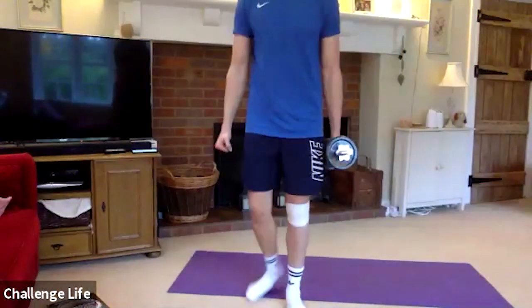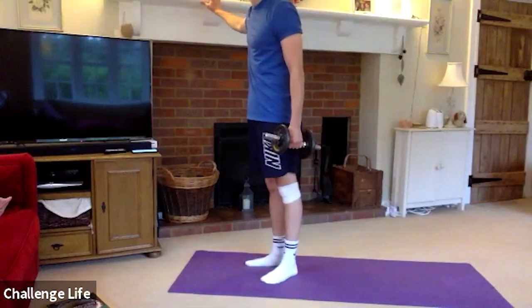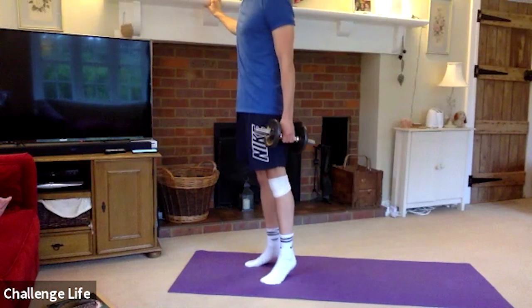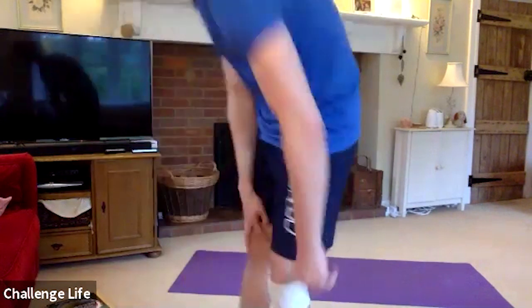You can have 2 dumbbells and do them, or just the 1 if you want to hold on to something. So I'm holding on to the thing up here, just to add a little bit of extra weight, trying to pull you down. You can do your calf raises like that.